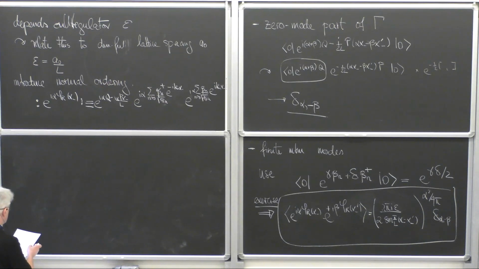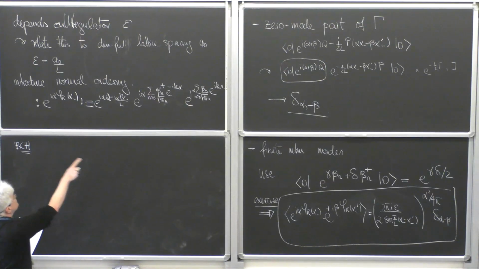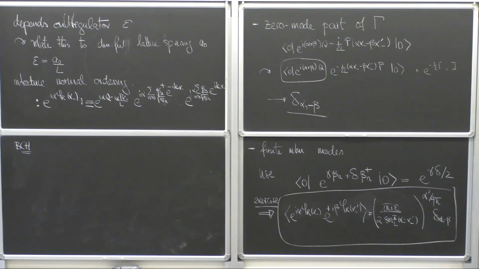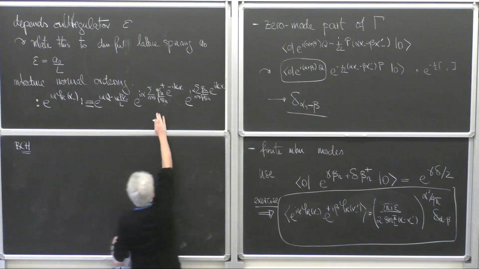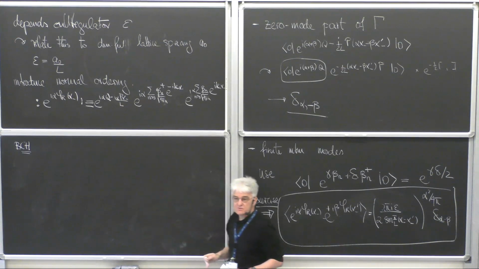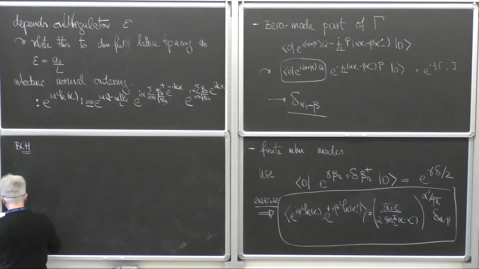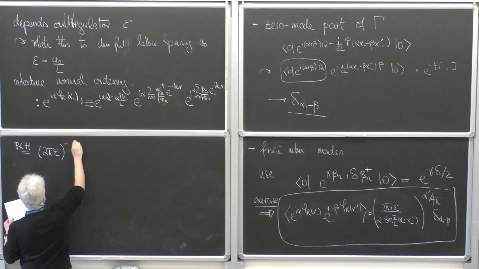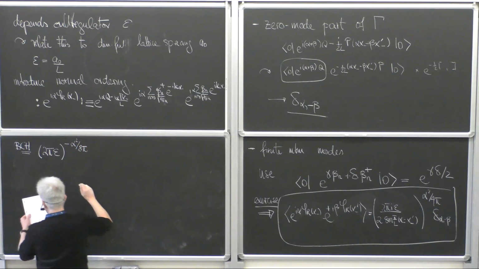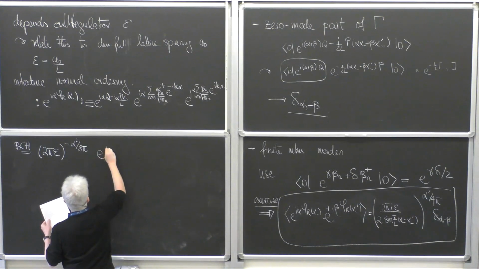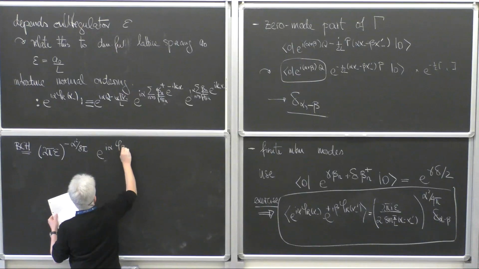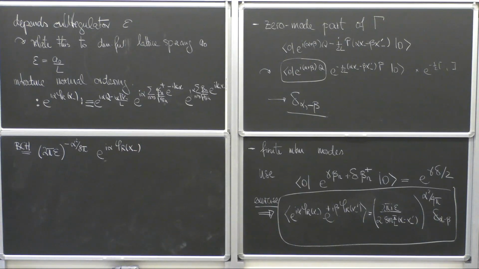And using Baker-Campbell-Hausdorff, we can relate this again to the not normal ordered vertex operator, by just using Baker-Campbell-Hausdorff on these two factors involving the modes. And this gives us precisely this divergent piece times e to the i alpha. And this is also one of the formulas Hubert had written for you yesterday.